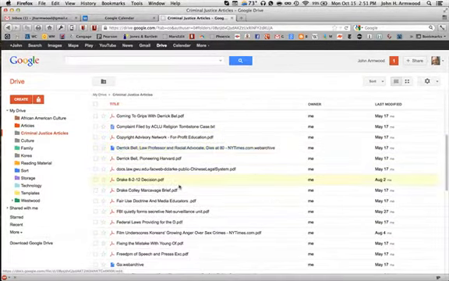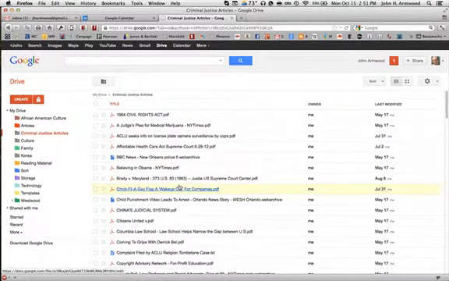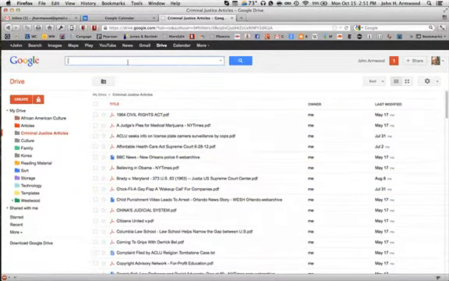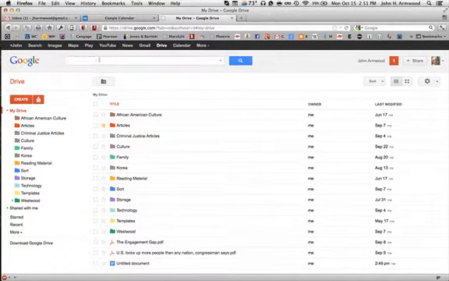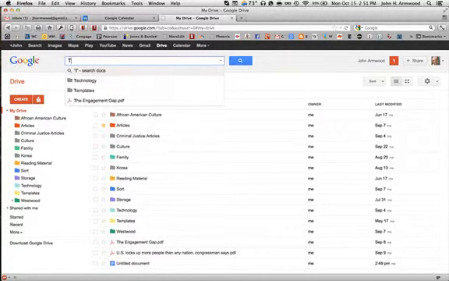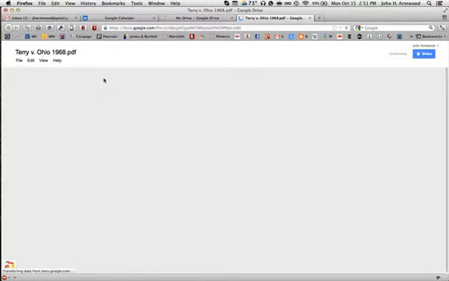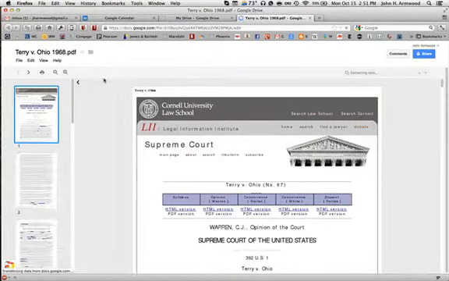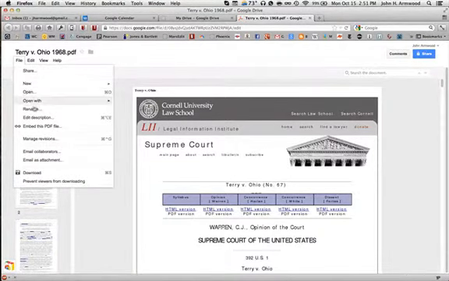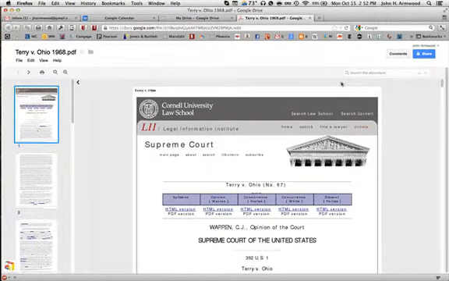Specifically criminal justice articles I've stored there. And the beautiful thing is that you can go into this, look at your whole drive, and you can search for any document that you want. Say I want to look for a case like Terry v. Ohio. Look, it automatically popped up and found it. There's the case. I can print it. I can download it the same way I downloaded another document. I can download it right here. And it'll start downloading. See, it just downloaded it. Very easy.